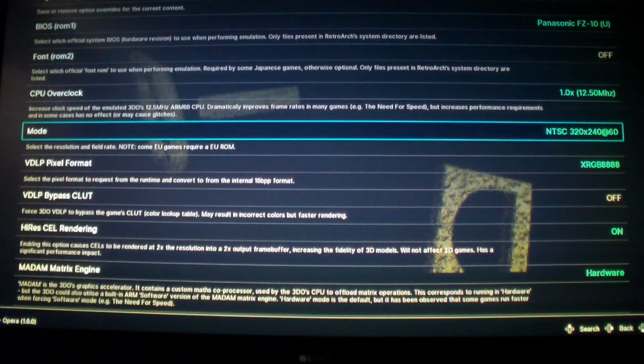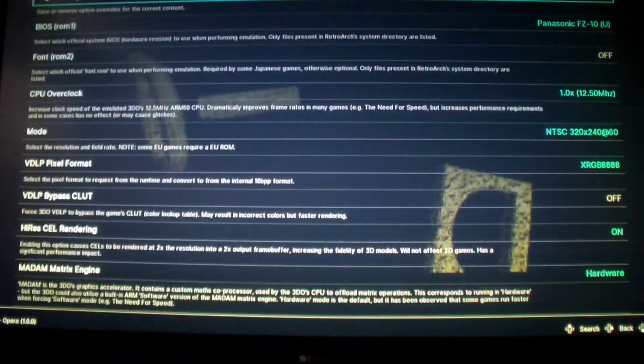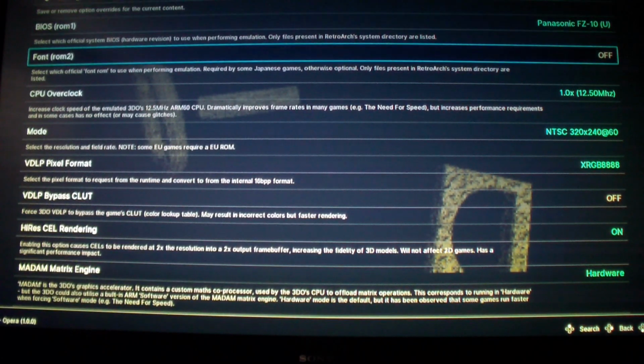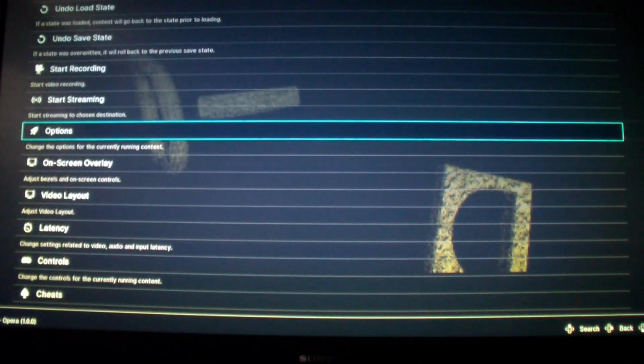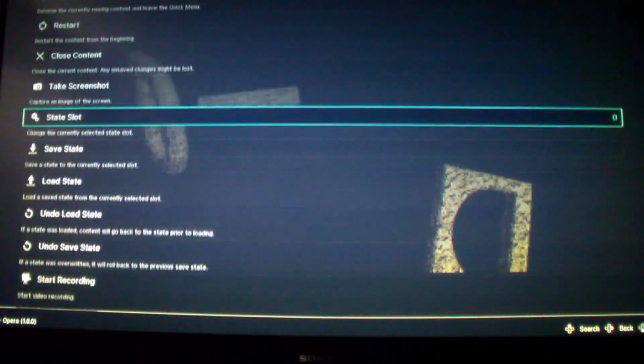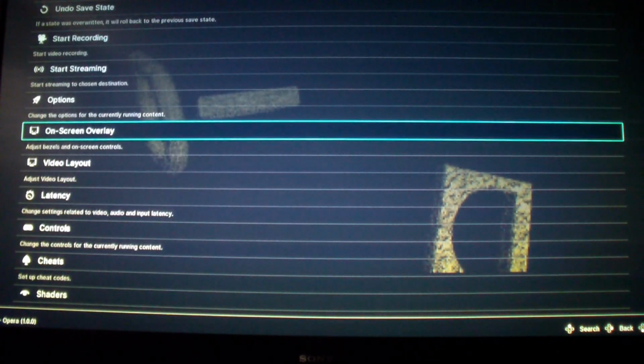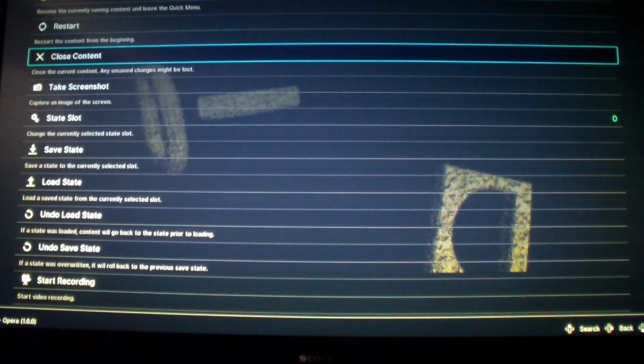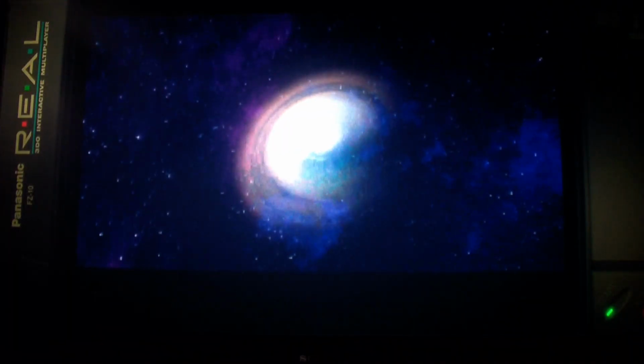Let me check something. Maybe we could change the disk control. Yeah, there's no way to change disks with the simulator. Multi-CD games are pretty worthless. If you want to finish the game, you can't because you can't change discs. Just pretty lame.